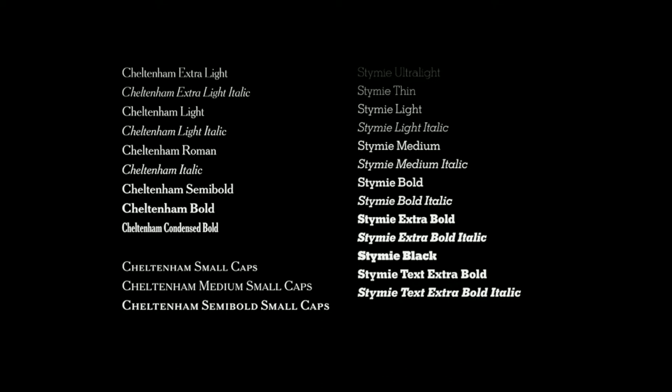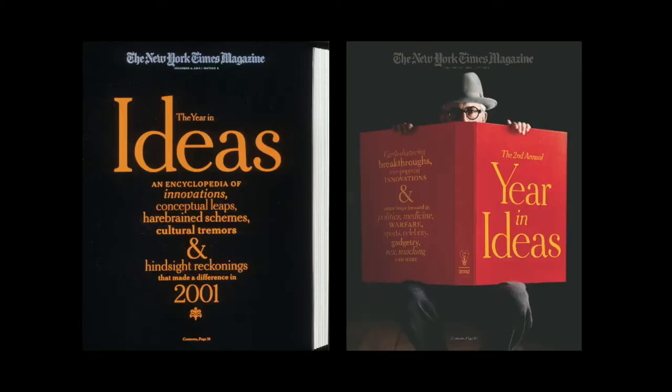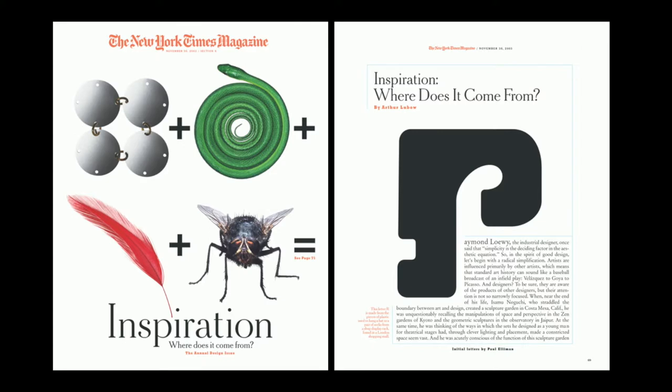But this was her typographic palette. And you can see it in use here. I don't have a lot of these, but it was such an interesting thing because she took these typefaces out of the newspaper and used them in a way that exactly mirrored what the magazine was to the print publication, to the newspaper. So the stories are longer form, the ideas are let loose a little more, the range is wider, and the typography exactly mirrored that. So it was quite an amazing, beautifully realized piece of work.